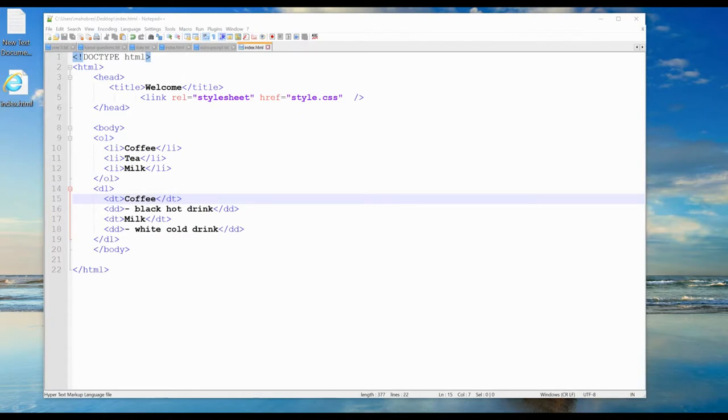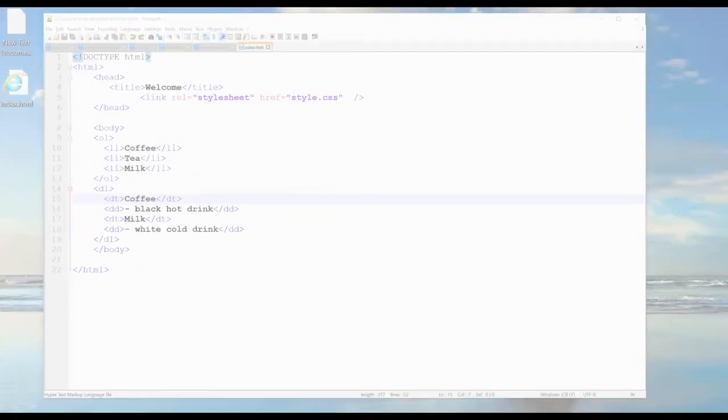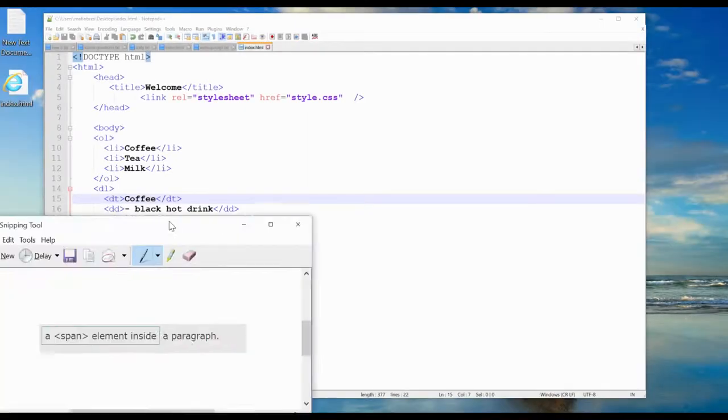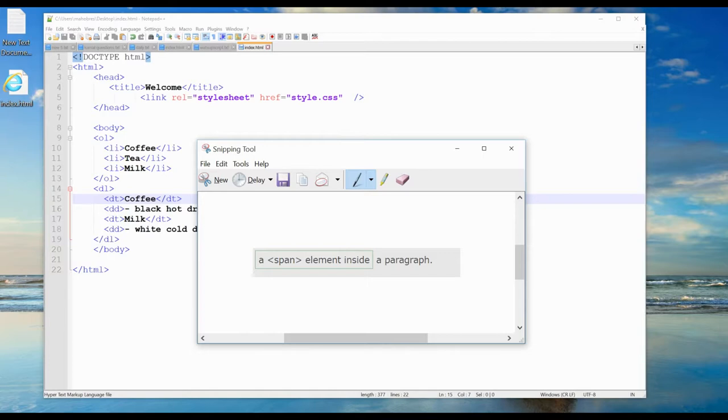And if I want to use span, span elements are only for a limited area.